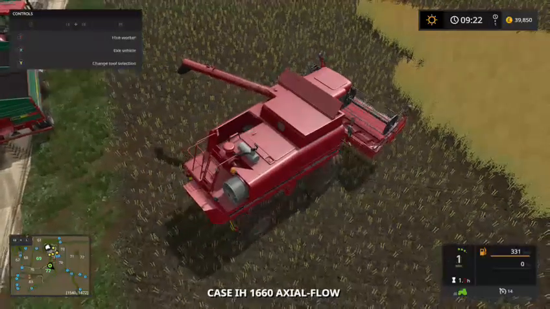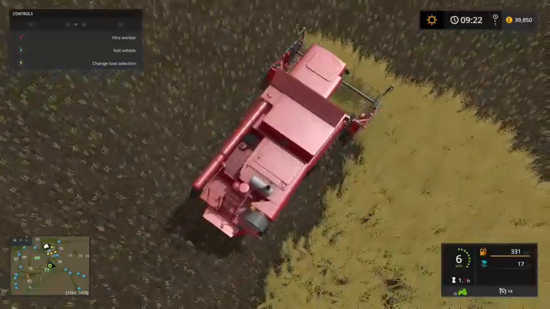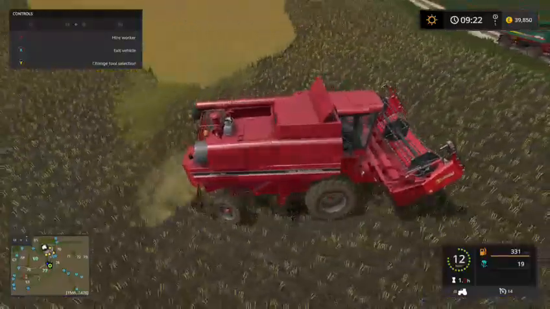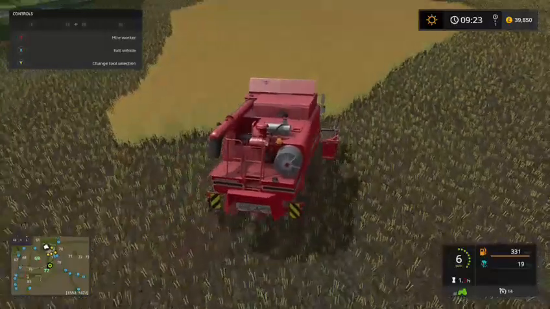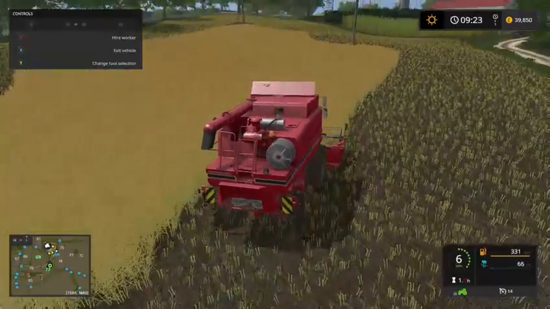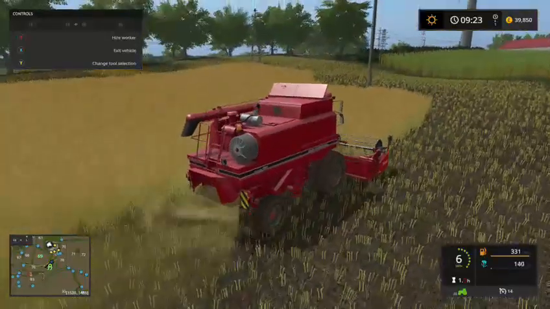So what's the plans for this map? I'm not 100% sure what the plans are for this map. I was thinking maybe of doing the 500 animal goal. But it's going to be a lot of work to get to that stage. As I say, we have to replant all of our fields and whatnot.